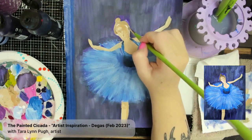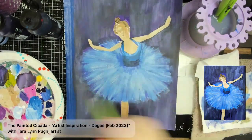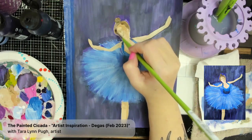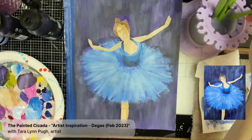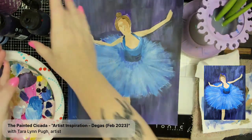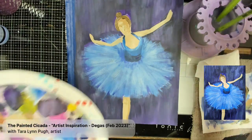Let's see. That's pretty much it. That is my Degas ballerina. Totally just made her on a whim from those sketches.